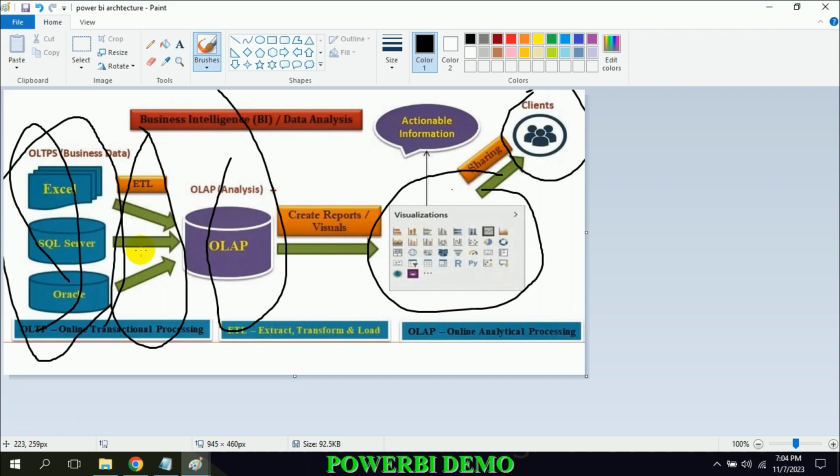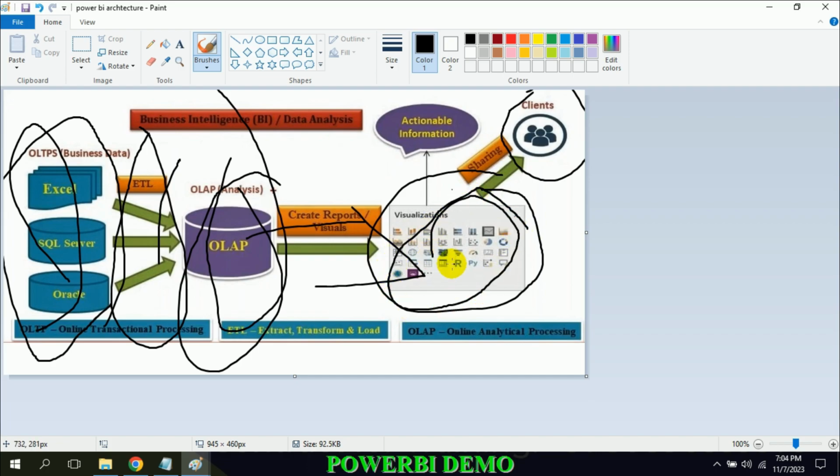We perform some ETL activities, and after that we analyze the data and create some reports through the OLAP data. That means this is the actionable information, and with this information we create some reports. After that we will share them with the clients.